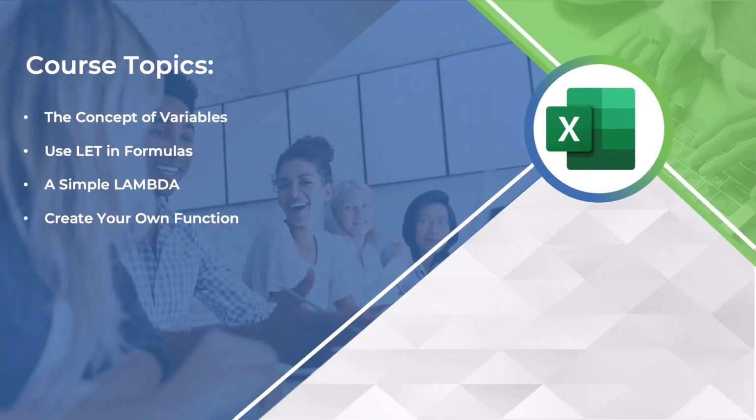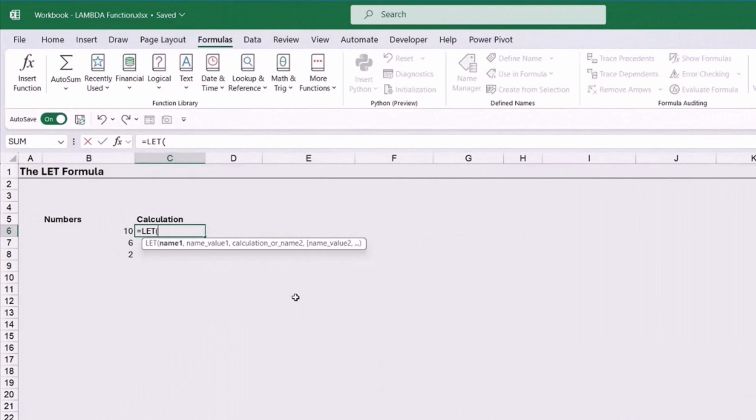I'm going to be your host. So we're going to start out by really taking it back to first principles, because I don't like to assume that you know anything when we're going through any of these formulas. So we're going to start out by talking about the concept of variables, because variables is probably the most important concept to understand when you're working with Lambda. And really, to illustrate the concept of variables, I'm actually going to introduce you to Lambda via another formula called LET. And LET is another one of the newer formulas available in Excel. Again, it's just Excel 365, which works with variables, and it's just a nice lead-in to working with Lambda.